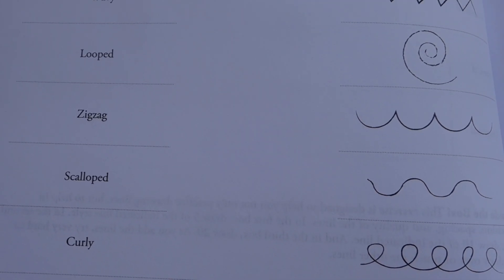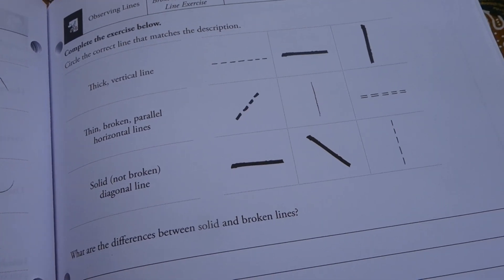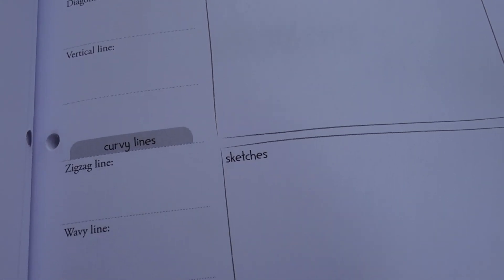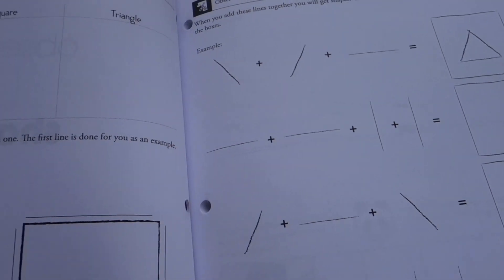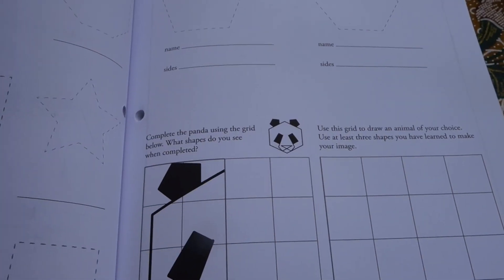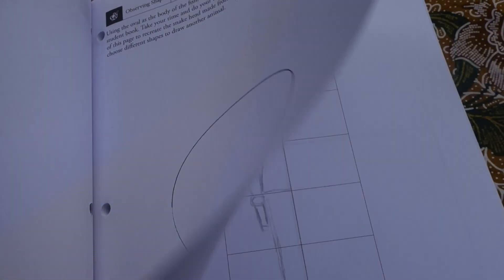There's also identifying and matching names with different lines. Some of the activities are definitely on the easier side if your student is a little older, but if art is branching out of the comfort zone for your student, that's where I think this could really fit well. With younger students I think this could be a lot of fun. It's not a ton of worksheet-type work — just a few pages to work on vocabulary. Then there are activities like, what shapes can you make from adding these different lines together? Identifying shapes, seeing what you can make with shapes — all foundational ideas for continuing further in art.